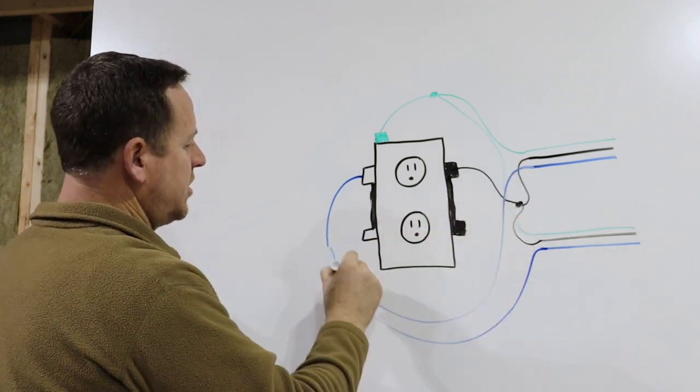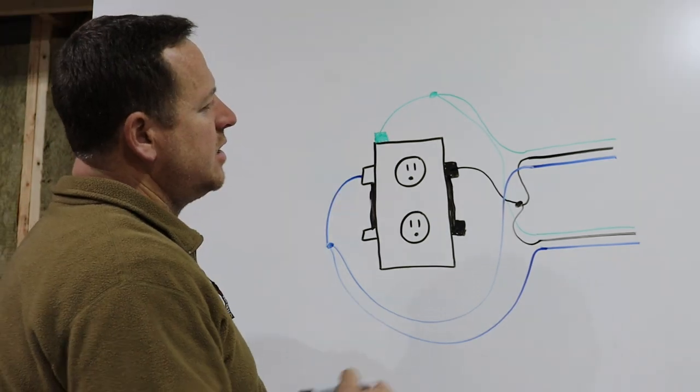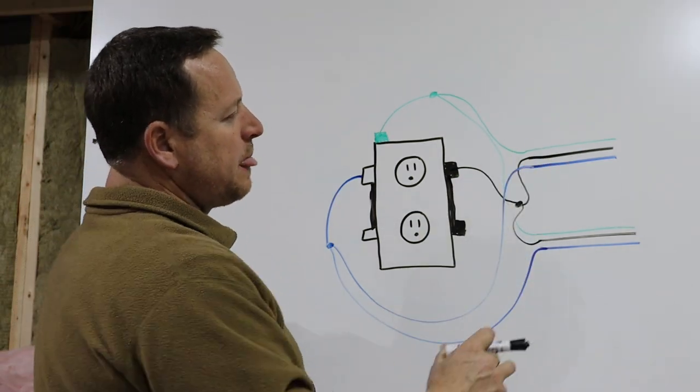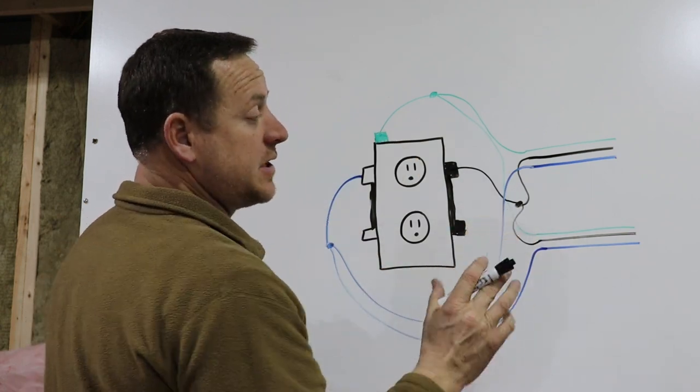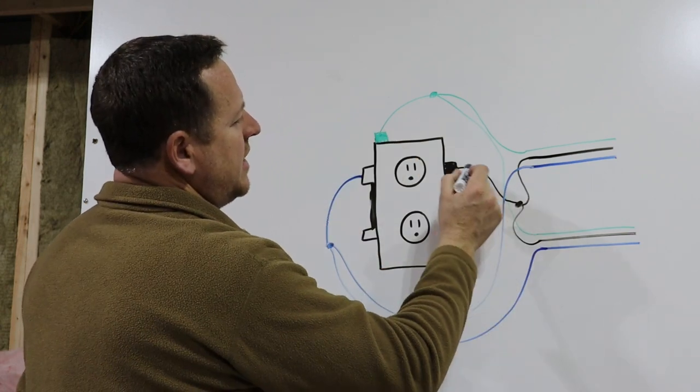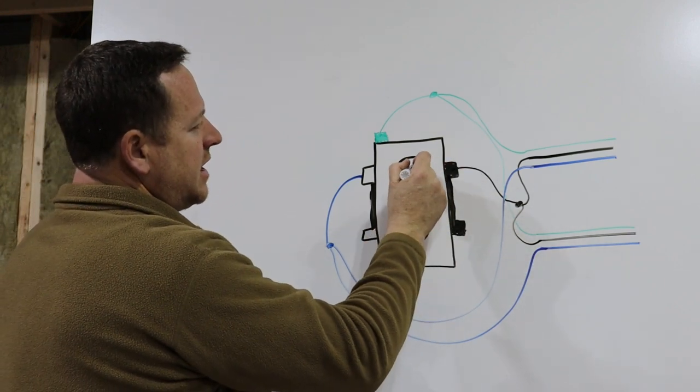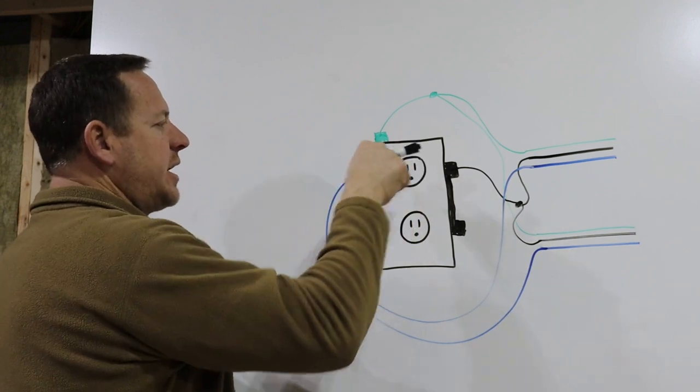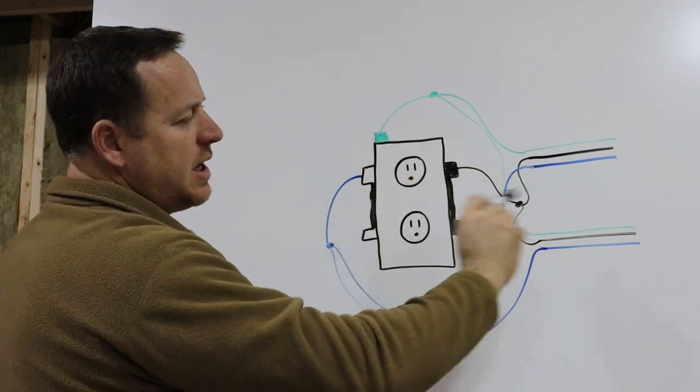Run your neutral wires over to it and connect them up. You've still completed the circuit because you have your two hot wires essentially coming into one hot wire that's on the same circuit. Then it just connects up to the gold screw and makes the outlet hot.